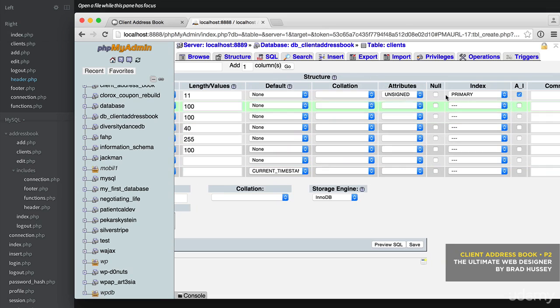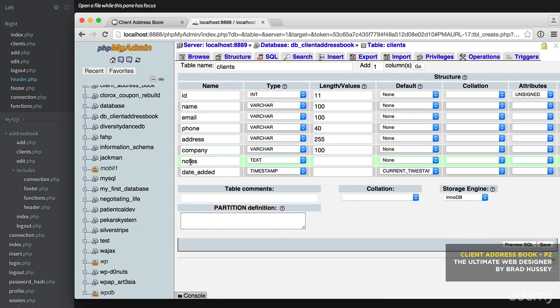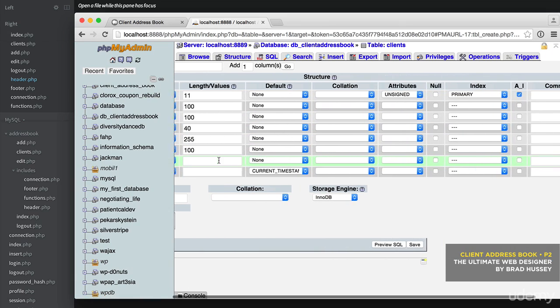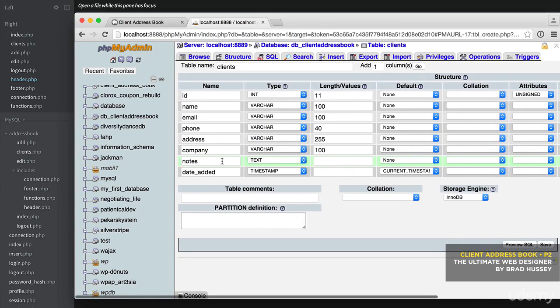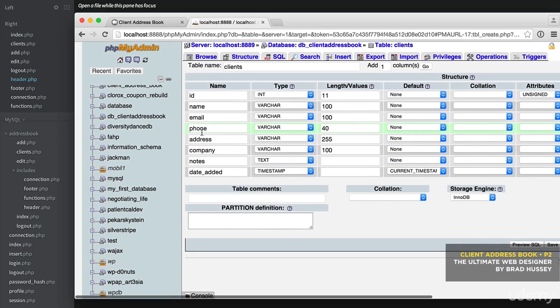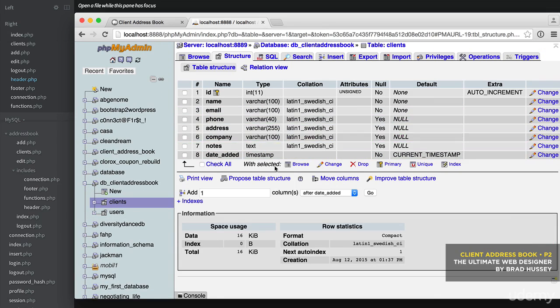And now what we're going to do is for these null options, we're going to make phone, address, company, and notes optional. So you don't have to have entries in there. So that will be the 4th one down, this one, and this one. Just to confirm, notes, company, address, phone. And we should be good to go. Save that database table, and there we go. And now what we want to do that we have that set up is create our first user, and we'll just do it here in the database because we're just going to have one user.